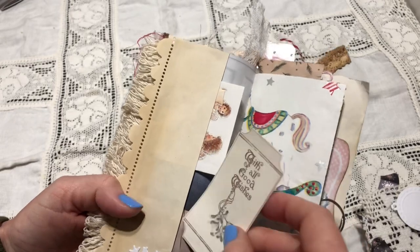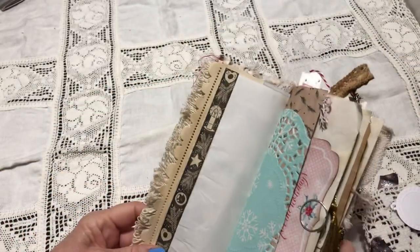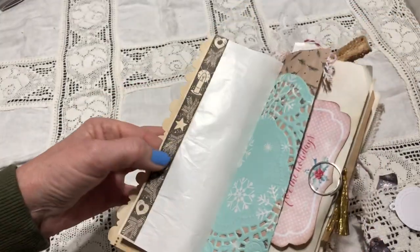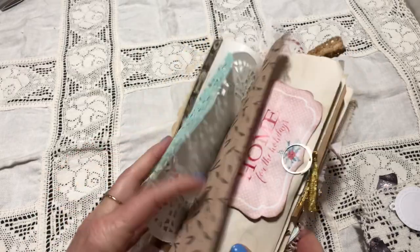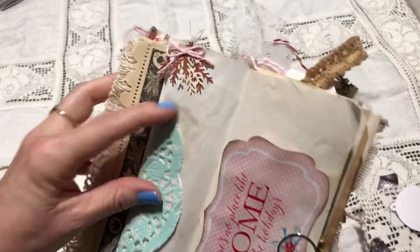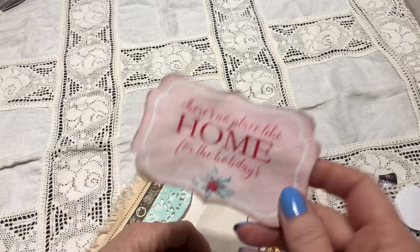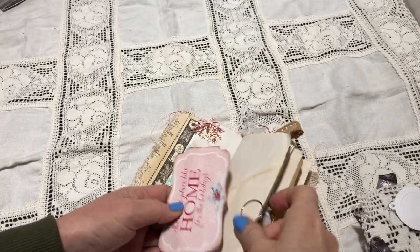I have decorated with different die cuts and some stickers you can use for decorating. This is a peon design little ticket and some vintage wrapping paper. These strips throughout are from one of the very old vintage newspapers — from the 1940s or 50s I think — a Christmas edition, so they had all these borders around the pages. A little doily that was gifted to me from my friend Lori. This is scrapbook paper — I have a punch that punches these out. I think it's a Martha Stewart punch. When I have small scraps I just punch out and tie the bow together — reminded me of a little mistletoe.